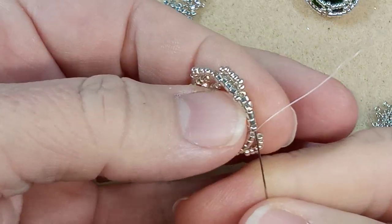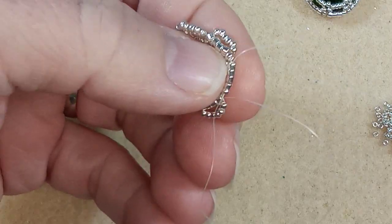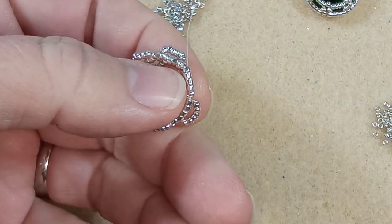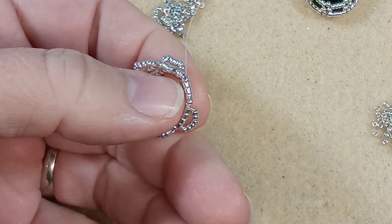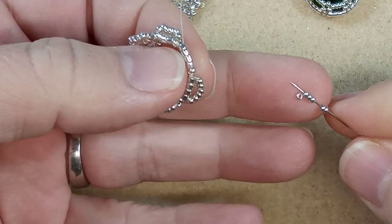Oh, there is one there. So I put one and I didn't add the thing. That's weird. Okay, let's do our other one and we'll go backwards so that we're in the right spot here. Two, three, four, five, six.